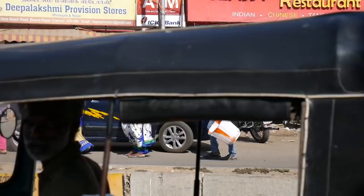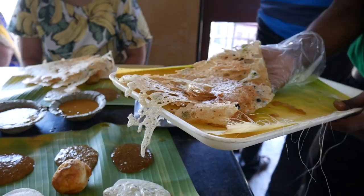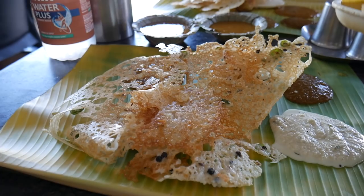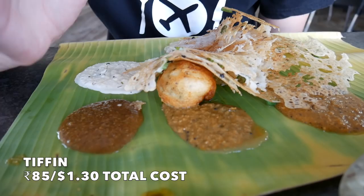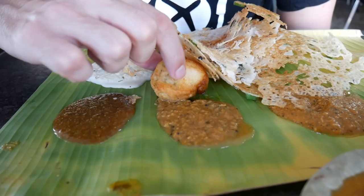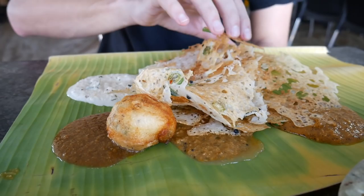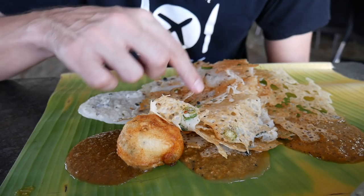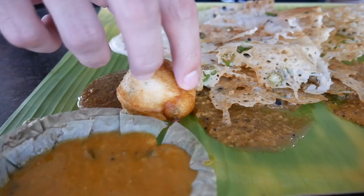Next stop is this South Indian restaurant for some snacks. Being a South Indian restaurant, they serve their food in the traditional way on a banana leaf — they dump it on your table and lay it up really rapidly, coming flying at you dumping all the chutneys. The thing we came here for was a paneeram — a little fried ball made of lentil and rice flour. We also got a rava dosa, a huge dosa filled with chillies, an idli hiding underneath — a little rice flour steamed cake — and all the chutneys plus a bowl of dal served in a beautiful little leaf.